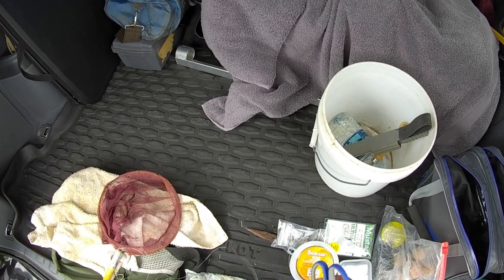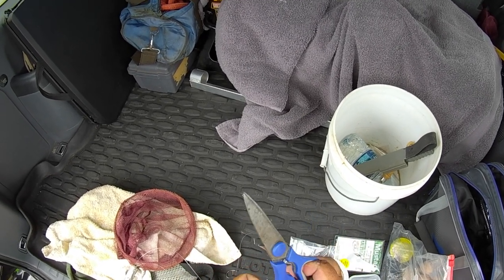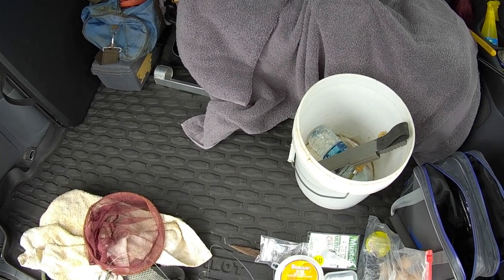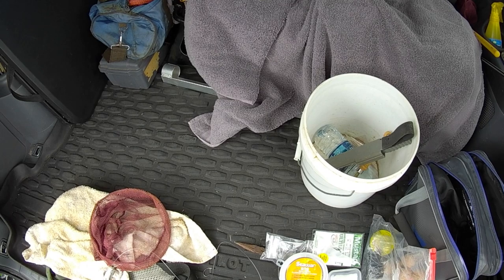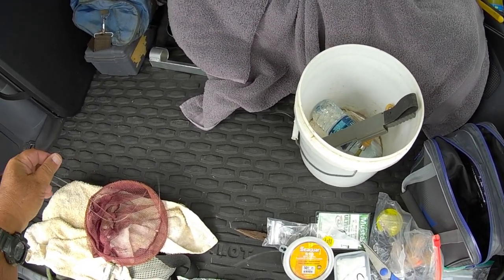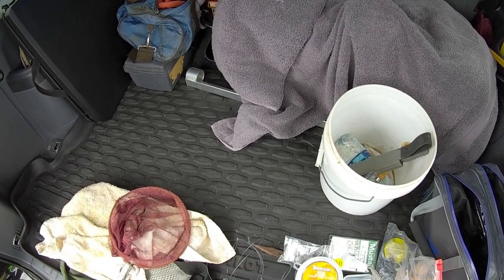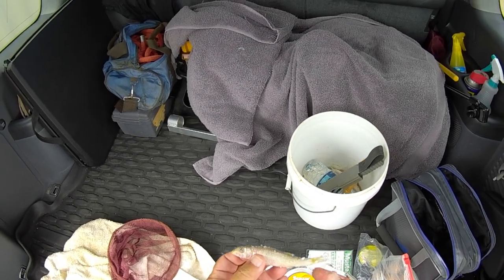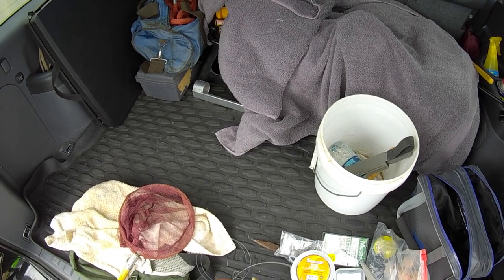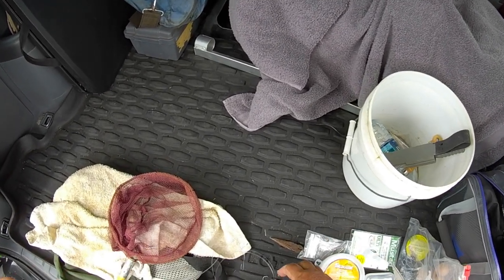Alrighty. So the reason why I call this a floating hook rig, I don't know if there is such a thing. I just call it that because I like doing this one, and I'm not even sure if I saw this somewhere, but I've been using this for a while. This is dead awama. Awama in Hawaiian is for young goldfish. So when the goldfish start coming around, this is what they look like when they're young. So what I normally do is I put one hook to the eye socket.